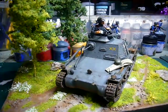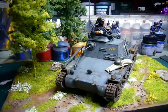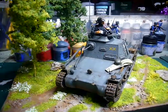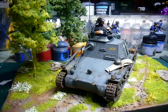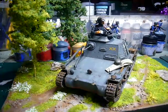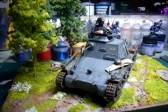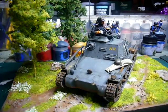The base is basically a blue insulation foam core. Then I put another piece of blue foam right here for the hill, sanded it to shape. Once that was done, I decked the entire side of the base in balsa wood, just to give it a nice, in inverted commas, professional appearance, which I know I hate using that word in model making. And then I used air dry modeling clay. Not as good as the stuff that Hanneker Barkus uses, but it's the best I can find for a reasonable price.